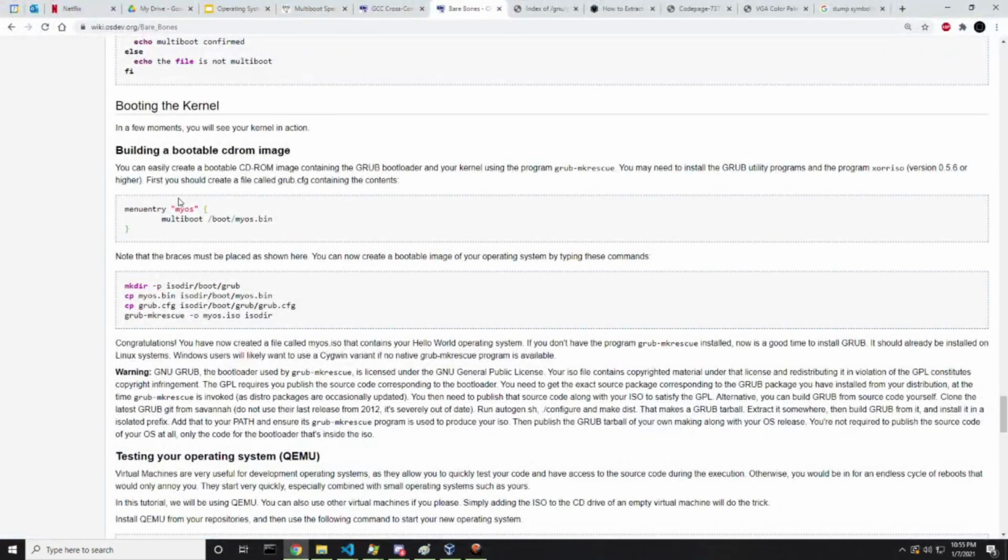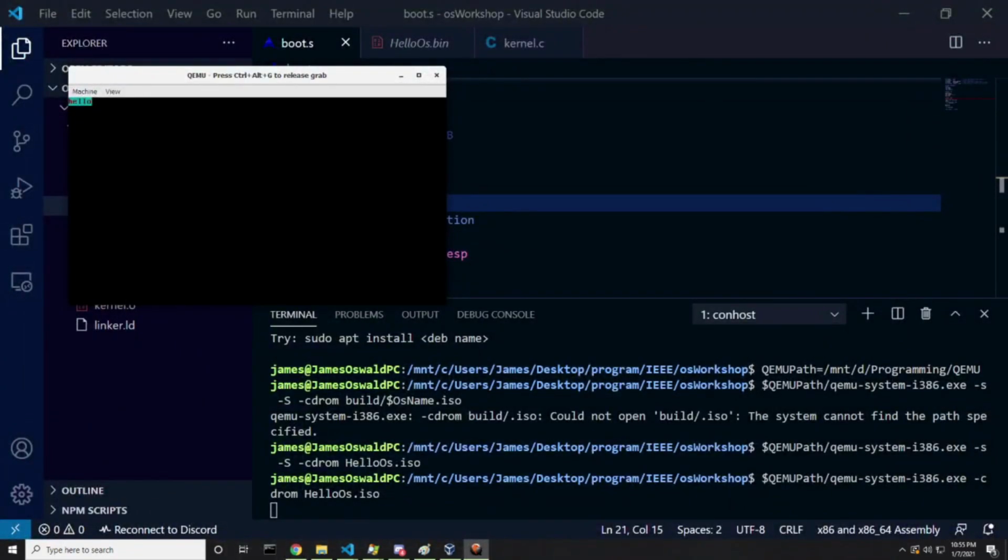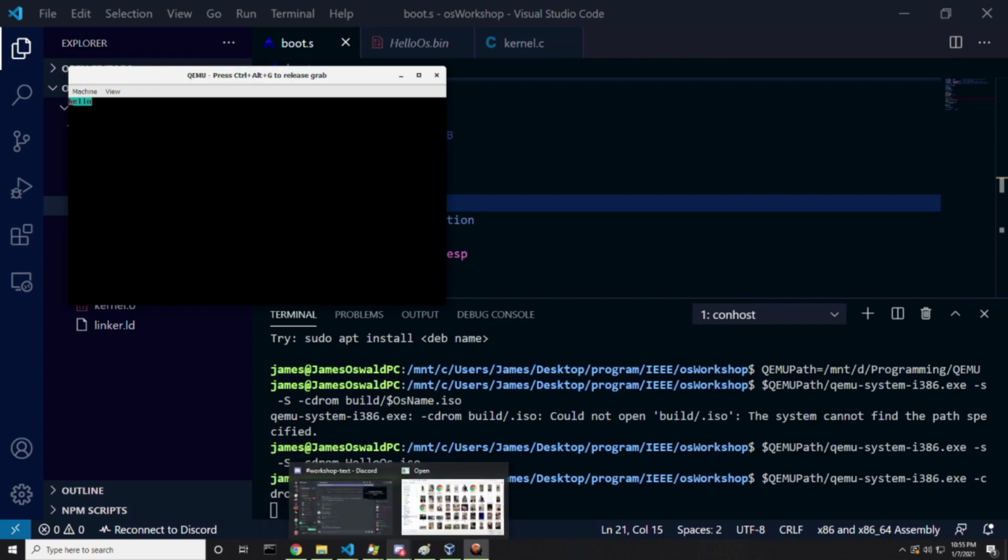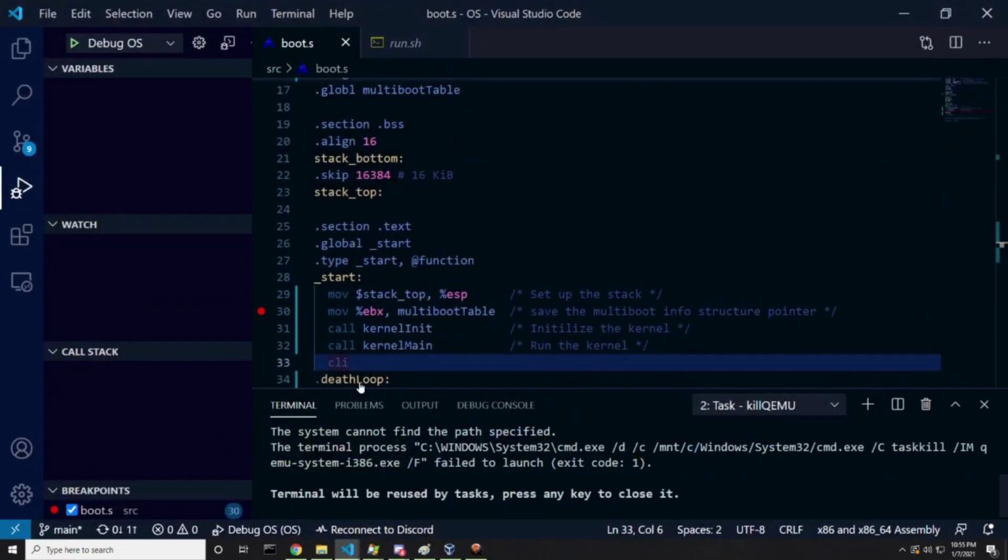But before I end the workshop, I just wanted to talk briefly about the next steps. We have this nice console, but we don't actually have the ability to do anything with it. The next step is to get keyboard input. But to get keyboard input, you need to have interrupts enabled, because when you press a keyboard key, it calls a hardware interrupt, and you have to write interrupt handlers. The way to do that is to set up an interrupt descriptor table. But before you set up the interrupt descriptor table, you have to set up the global descriptor table.